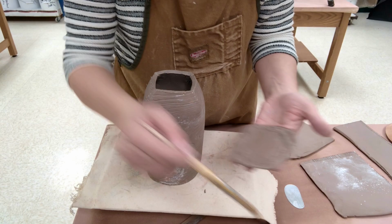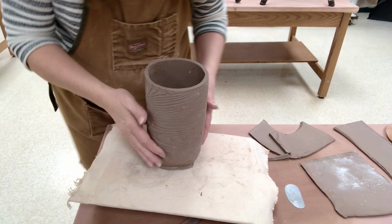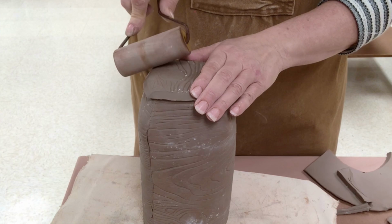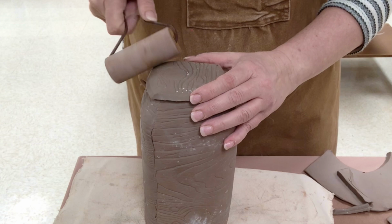And with it scored and slipped, I will place that on, lightly put it in place at first, and then I will press it together. Now I'm going to take a little pony roller and press this edge down where it's going to touch on the wall. I love my double pony roller, but I don't think I have it here at school. I have it at home.